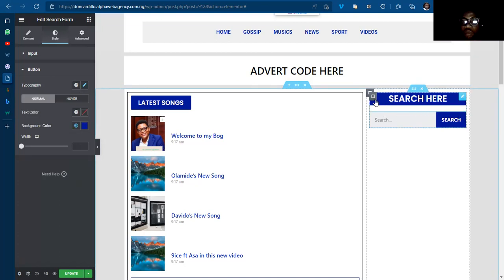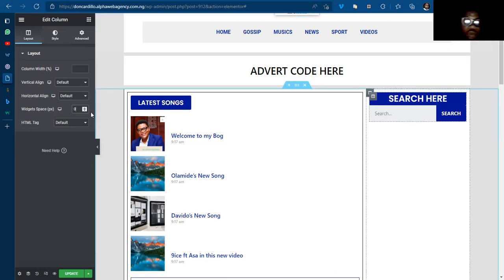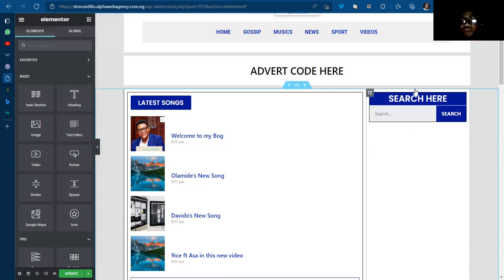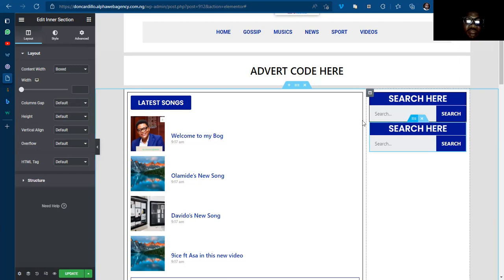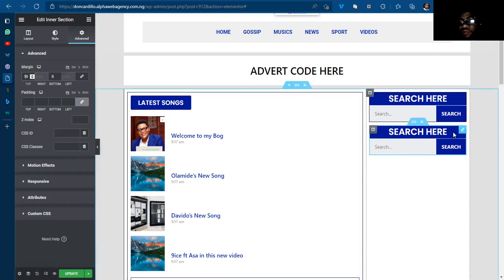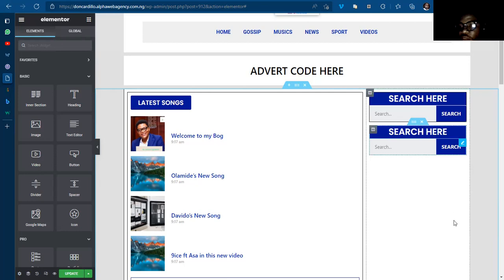Let's close this space. Just click here and go to the column layout. Okay, can even put it in 0. Okay, if you don't want to, you can just make it 1, which is better. So you can duplicate because you'll not be able to drag another inner widget. You just have to duplicate. When you duplicate, let's give the duplicated one a margin at the top. Give the margin of 10 at the top. Can now delete. Let's not delete it, but let's delete this search form.